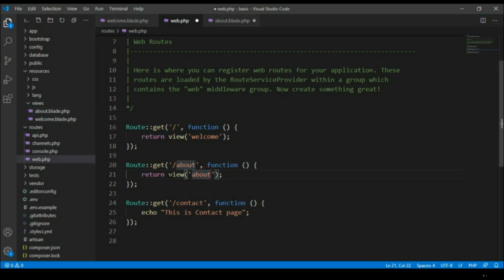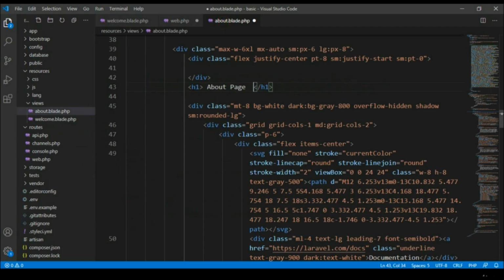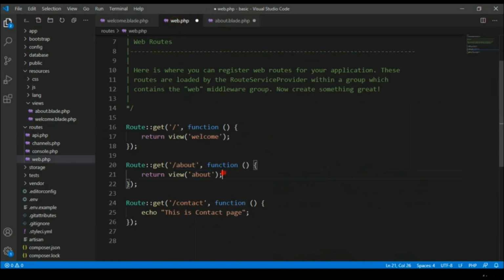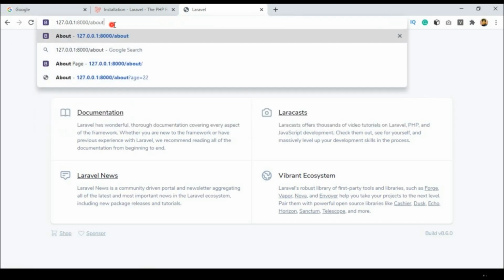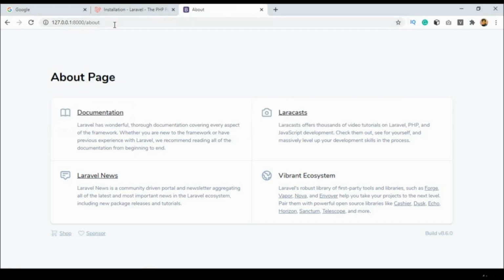Now it should return our view, that means it should be redirected toward this about page. That is our about page. Into the about page I have already updated our h1 tag as about, that means the about page, right friend? So now it should be loaded. Now I copy it, click save all, refresh it again, and then access our about. Now click enter. Yes, you can see friend, our title is successfully updated, and also our h1 tag is updated.